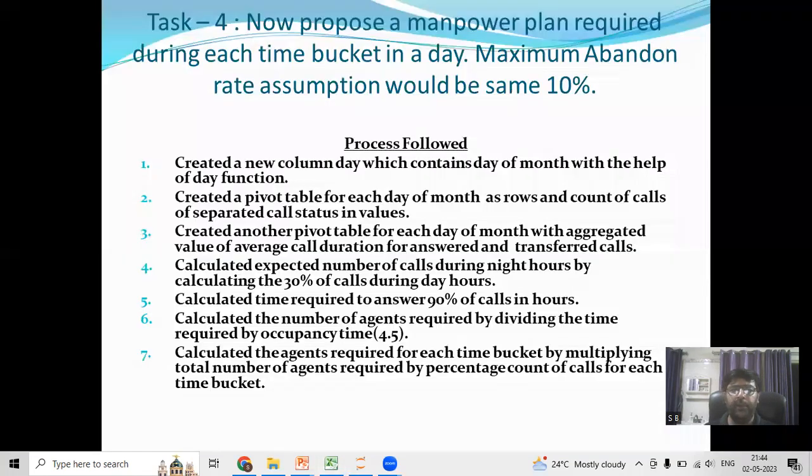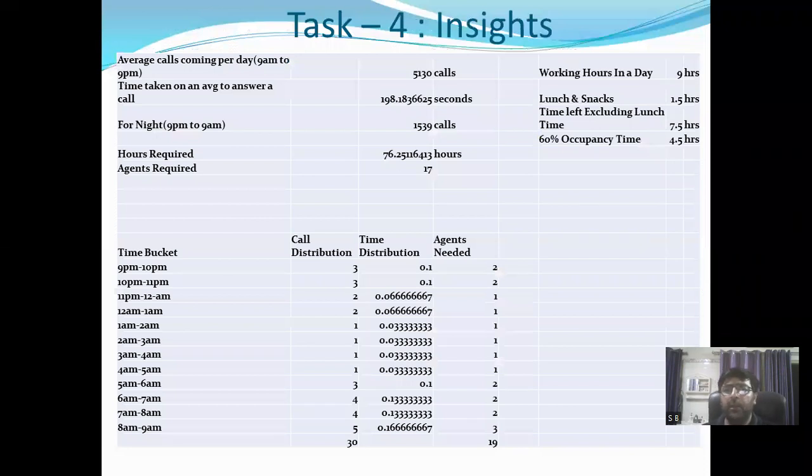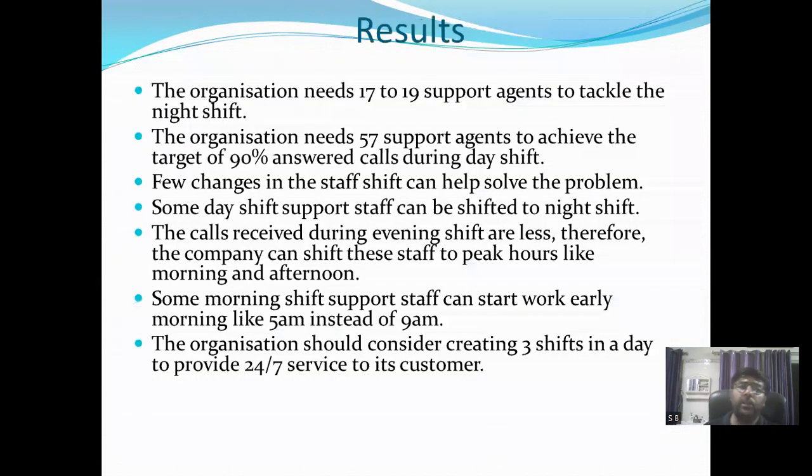Coming on to our presentation again, here are the values which were present in the Excel sheet as well. I have pasted these values here so that the stakeholders can have a look at them. I'll be sharing the Excel, the presentation, and the Jupyter notebook as my submission. Now coming to the results, the insights and inferences which I gained from this project and the analysis of the data are as follows.